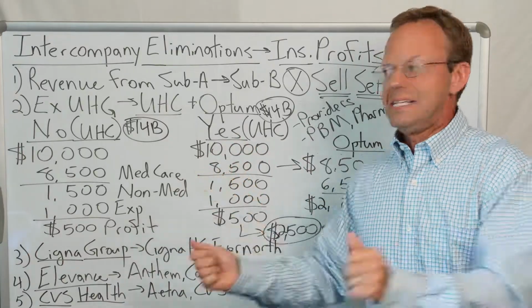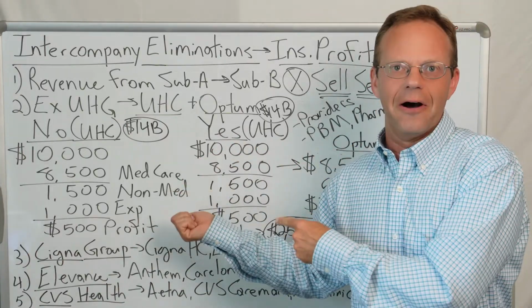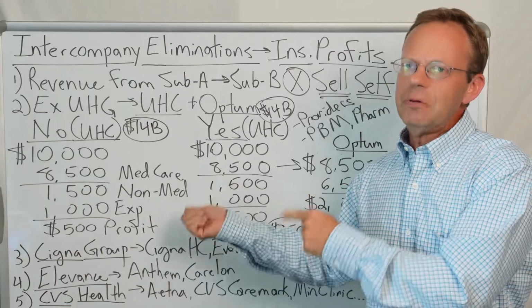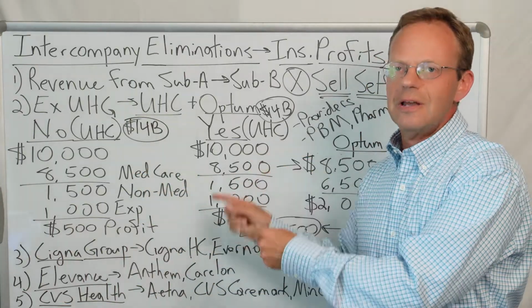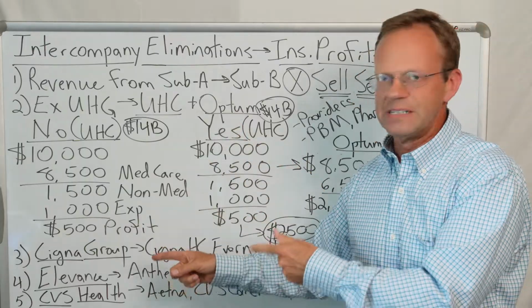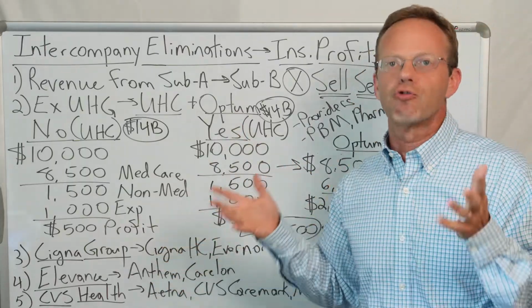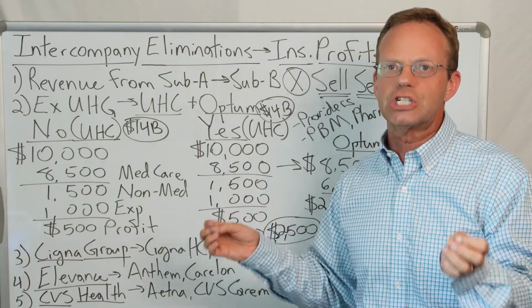Actually, my point is that hospitals better get in on this. As a hospital, you better start, frankly, copying this, because if you don't, United Health Group and Cigna and Elevance and CVS are going to eat your lunch. They're already eating your lunch, and they're going to eat your lunch even more.